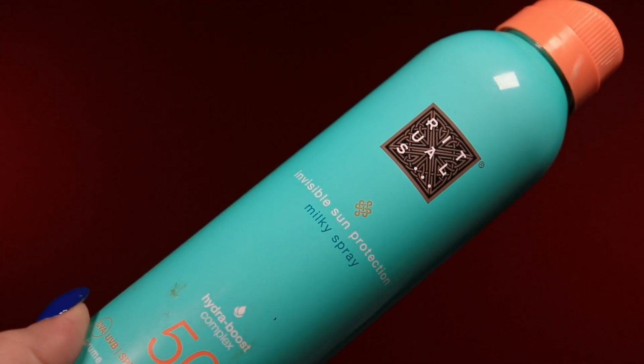Talking about the scent, it's quite sweet, and if you like something sweet, you would probably like this product and this line as well. But personally, I prefer something else, something related to forest vibes and so on. But still, from time to time, it's nice to try something sweet. Moving on, SPF from Rituals as well.